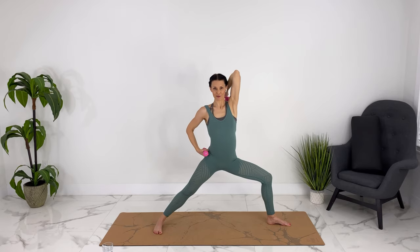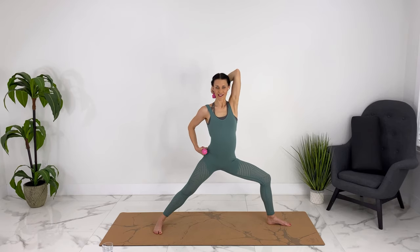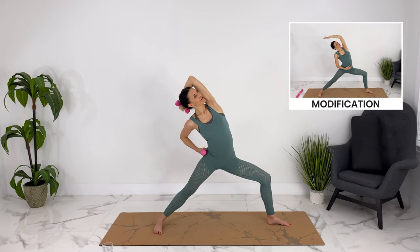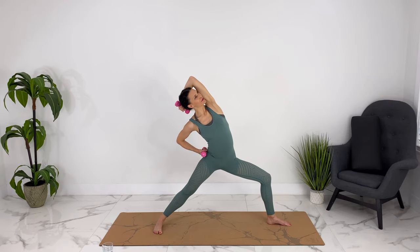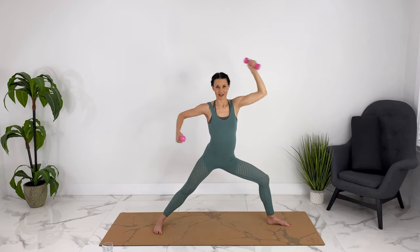We're going to do tricep presses here. Last one. And we're going to leave it down. Press your head into your arm, and then we can tilt back, looking up for peaceful warrior modification. Breathe here. Beautiful. Exhale, using your obliques to come back up.